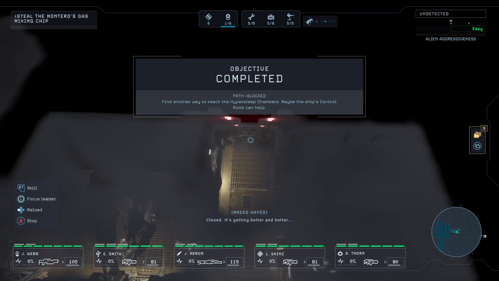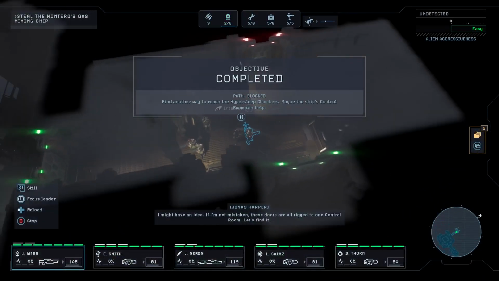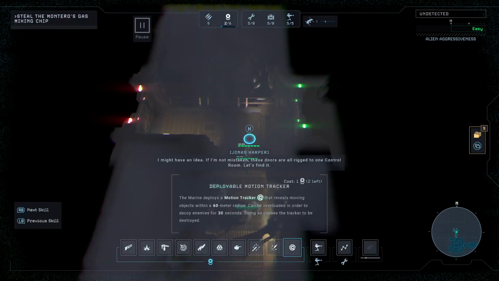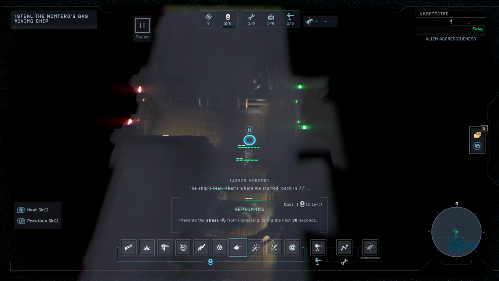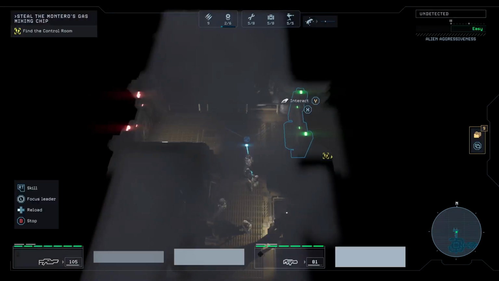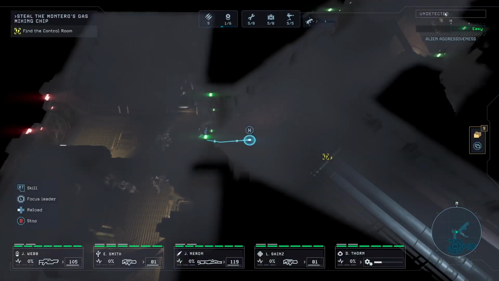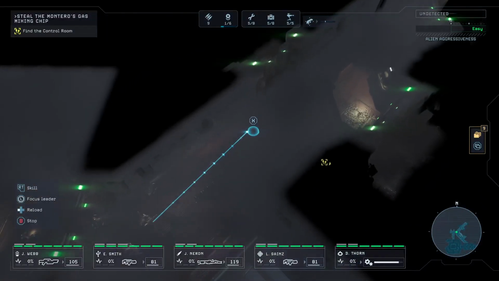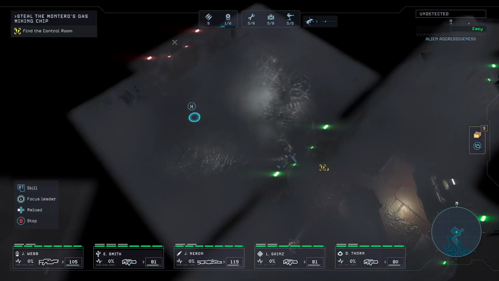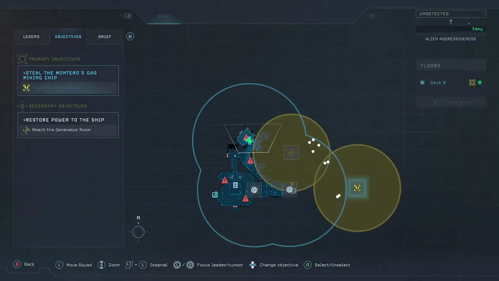It's getting better and better. I might have an idea. If I'm not mistaken, these doors are all rigged to one control room. Let's find it. Where would that be? Now we've got a lot of very, very tight confines. On my way. Planting mine. Mines can be a bit of a double-edged sword. When they're activated and explode, they can get the attention, obviously, of xenomorphs.